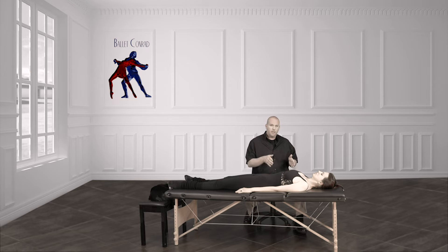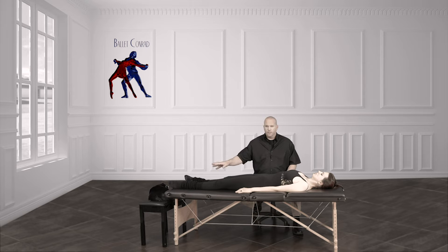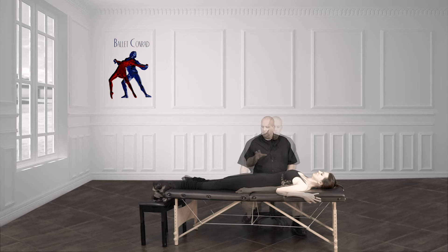I would consider facing the barre the starting point, and floor bar more of a pre-ballet kind of thing. However, for adults it's a good idea to start each day with a little bit of it. If you're injured, that changes things — for example, a foot, ankle injury, or an Achilles problem. In that case, we can expand the exercises you do on the floor, provided you don't violate any of the placement points.